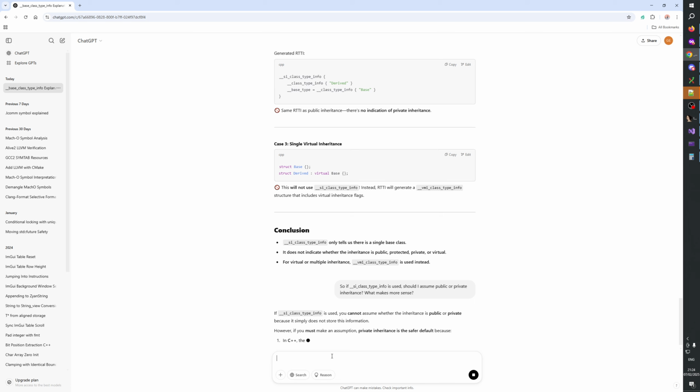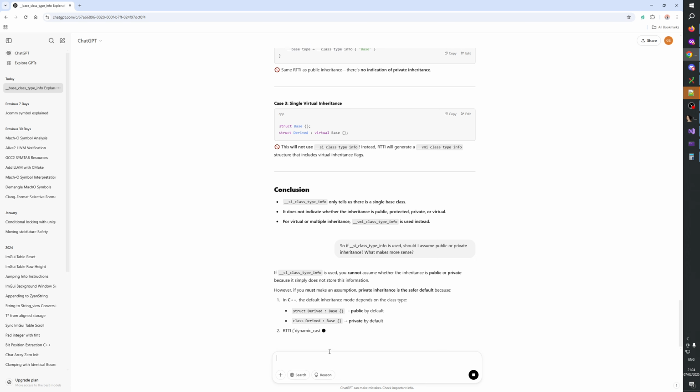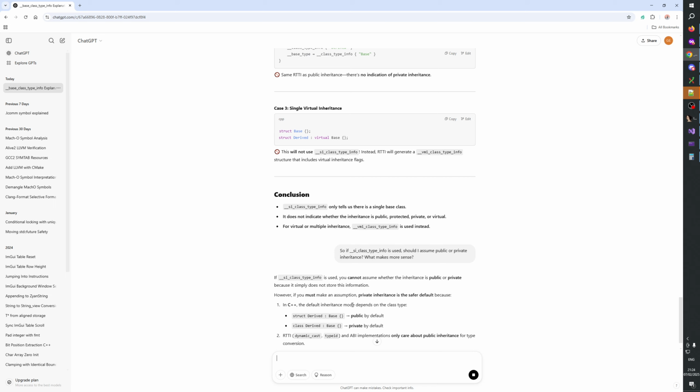You cannot assume. If you must make an assumption, private inheritance is the safer default. Default inheritance mode. Public, private.